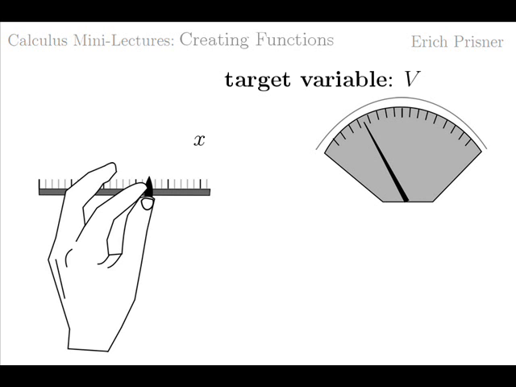What we can decide is x, or maybe also h, but not both since they are interrelated. This is quite typical for such situations in calculus 1, that we can choose just one variable. We call this the choice variable.